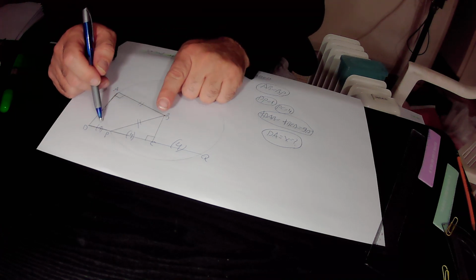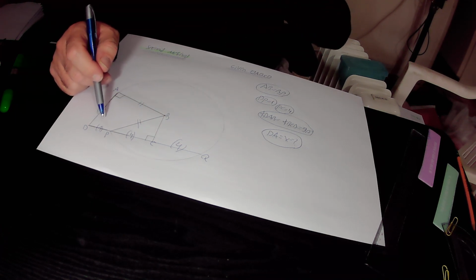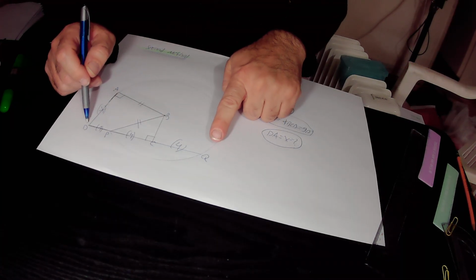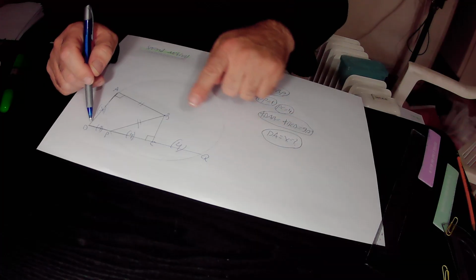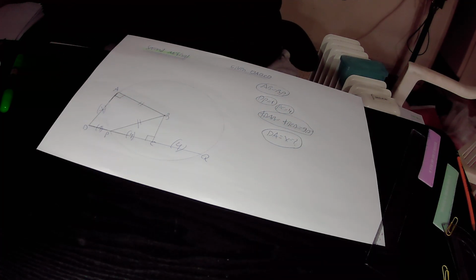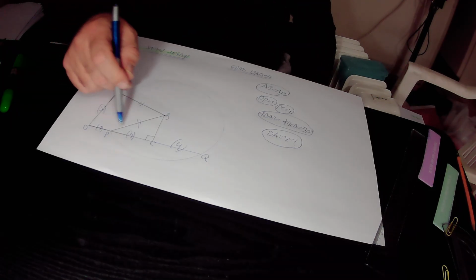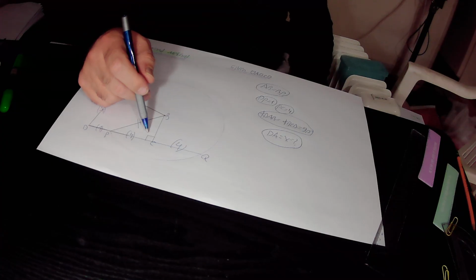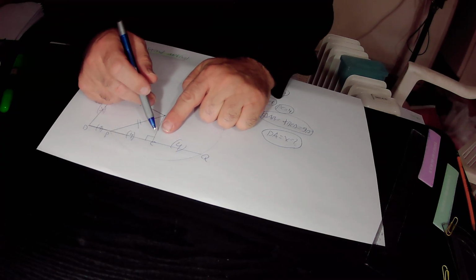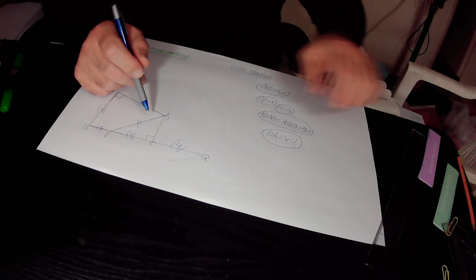This is one side of quadrilateral ABCD, therefore it is absolutely a straight line. When you extend a straight line by a straight line, the result DQ is also a straight line. DQ is a straight line, so if you focus on the upper side of this straight line DQ at point C, the sum of the angles must be equal to 180 degrees according to rule 3. So which angles do we have at the upper side of the straight line DQ at point C? We have this right angle, plus this angle BCQ, and the sum of those two angles must be equal to 180 degrees according to rule 3. Therefore this angle BCQ must be equal to 90 degrees.